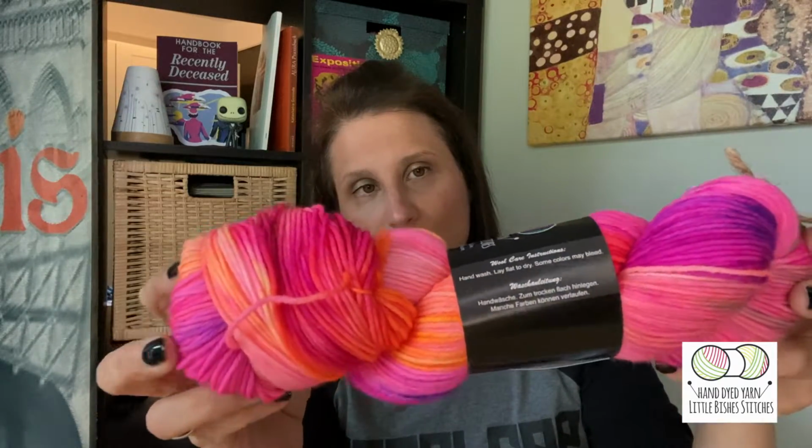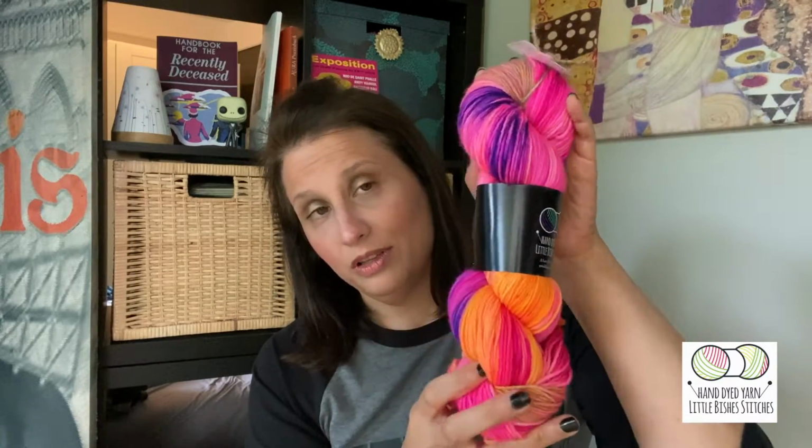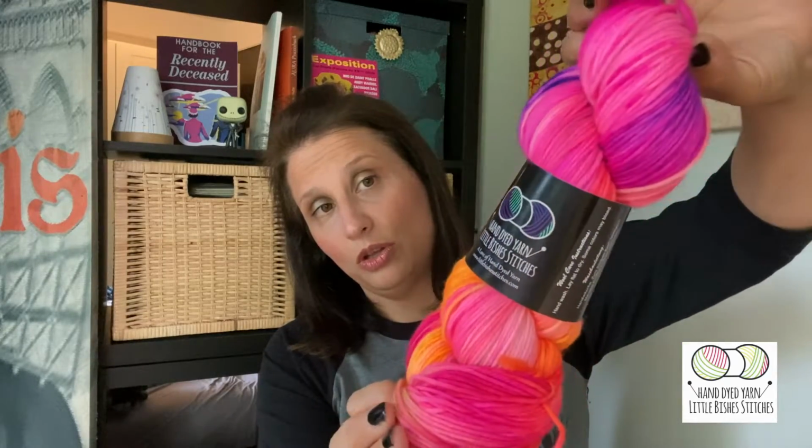As a kid growing up, we had a very large household of children, and I was the youngest of 5, and my oldest brother, I think, was 16 years older than me. So long story short, there was a lot of Twisted Sister and a lot of Guns N' Roses and a lot of Quiet Riot going on in our house. And this colorway totally reminds me of that whole Hollywood, big hair, Sunset Strip thing. I really, really love it. This is also one of the colorways that you can get at Wolfe Atelier. She also ordered this colorway. So again, this is our Sunset Strip colorway.